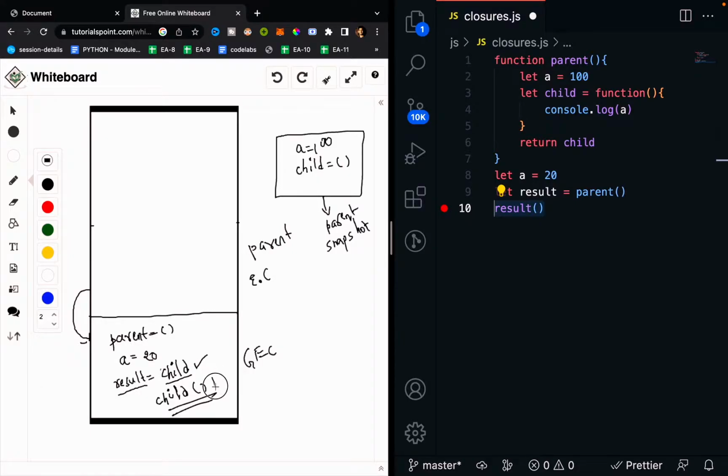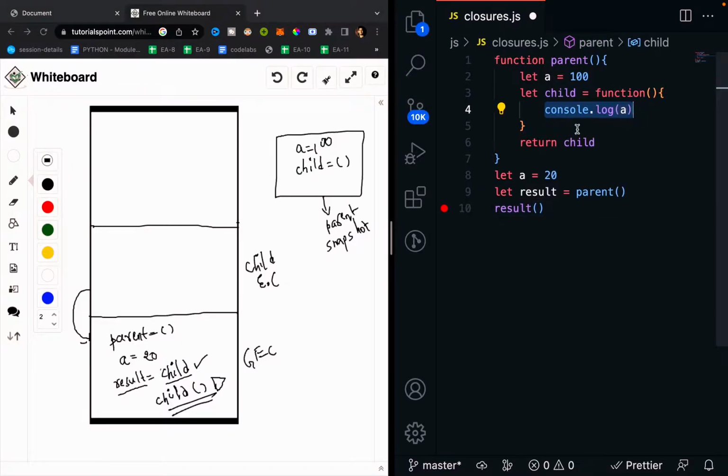And then when I invoke the child function being in the global execution context, what should happen? A brand new context will be created for the child execution context. So here is the child execution context. When the child execution context gets created, the code inside the child function will get executed. So this is what the child function actually is. The control from line number 10 will directly jump to line number 4.